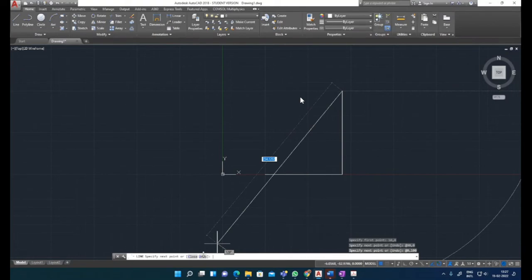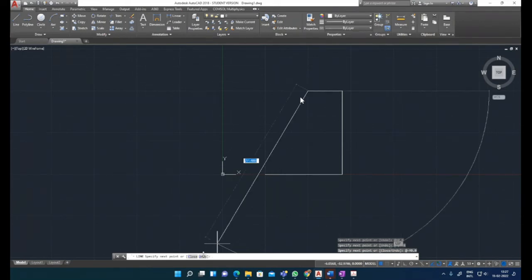Now suppose I want to go in the negative x direction, then at the rate minus 40, 0. Now suppose I want to come down, so at the rate 0, minus 40.